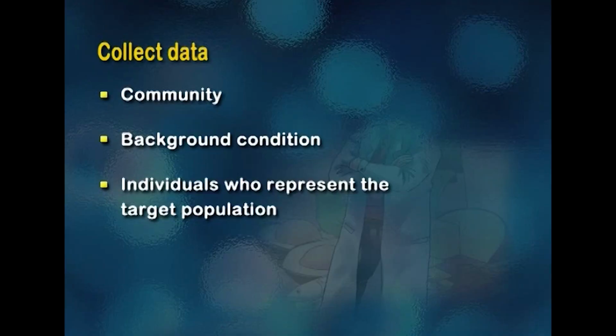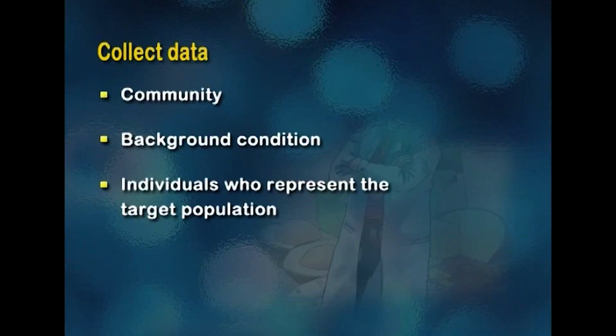The background conditions, that is the living situation of the community, may affect their selection of diet, how the population lives, and where they get their medical attention. All this affects their health and nutritional status. The influence of belief, human knowledge, and people's perception may also determine the target population's diet intake. Coming to the individuals who represent the target population, use the data which already exists and also collect data concerning the target population where the data is non-existent.